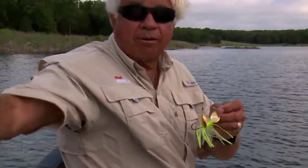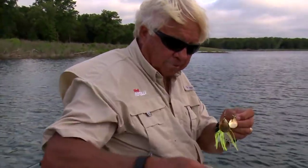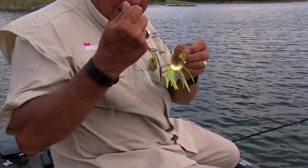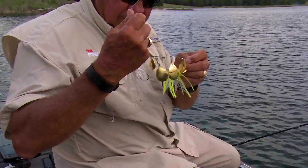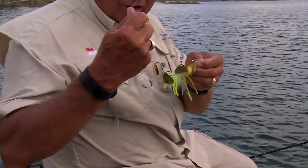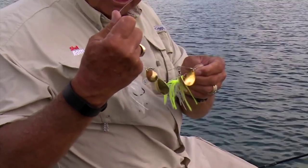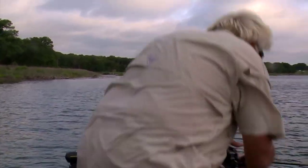Let me see yours right here, Bobby. It's got the blade like Bobby's got on his, and that's a 3/8. This is normally on a 1/2. You see the difference in those blades right there? That's a big deal. I've done that forever. I've done it ever since I was back in high school and college, put larger blades on my spinnerbaits, and because of that, I've caught larger fish. And you can buy them this way right out of the package that's got the larger blades on it. Round blades, of course, give you more vibration.